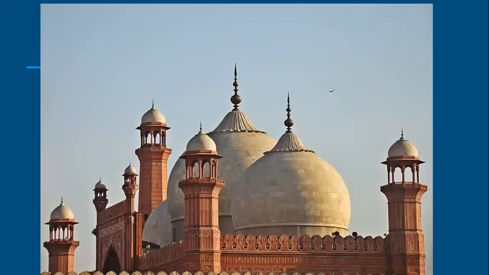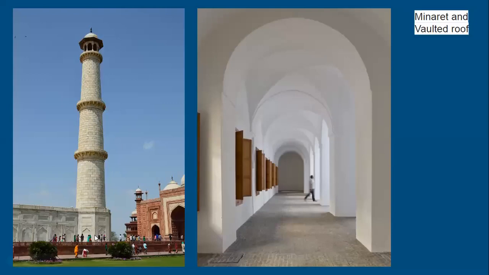Okay. Then, you can see domes over here, exactly whatever we saw earlier. The dome, above it the inverted lotus structure, and you can see the finial on the upper side of the dome. And the other pillars here are called minarets. Okay, so these vertical pillars are called minarets. And above the minarets, this structure is a pillared chhatri, which is usually called a cupola. So this is called a cupola, the structure on the minaret. This is the minaret, you can see over here. The structure visible above the minaret is called a cupola.